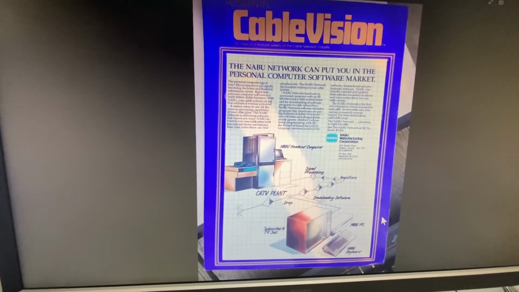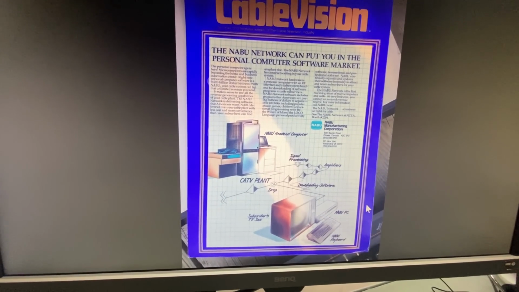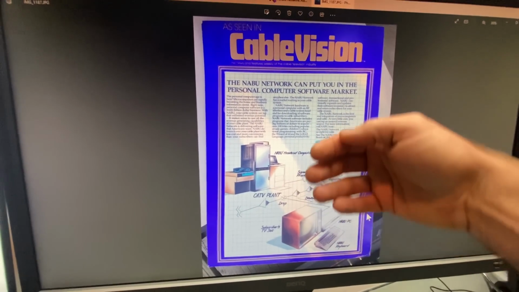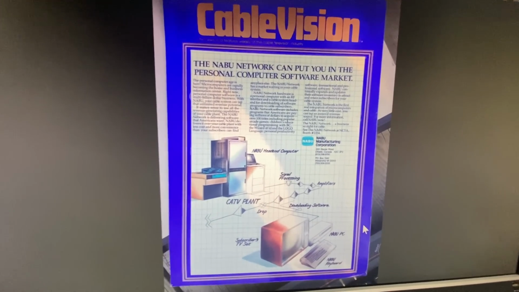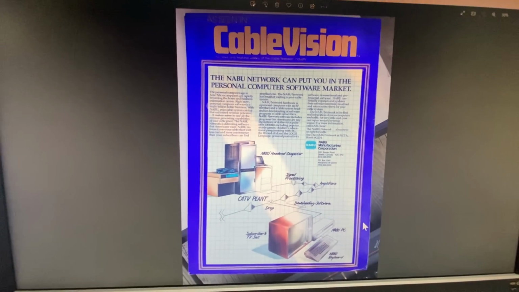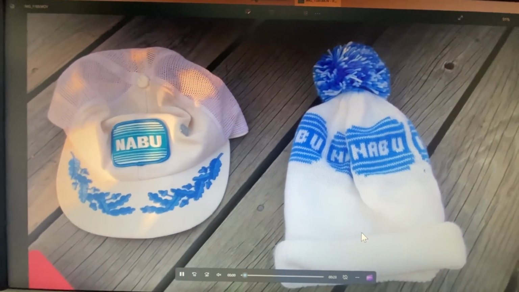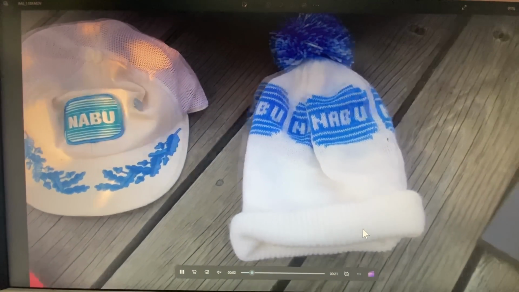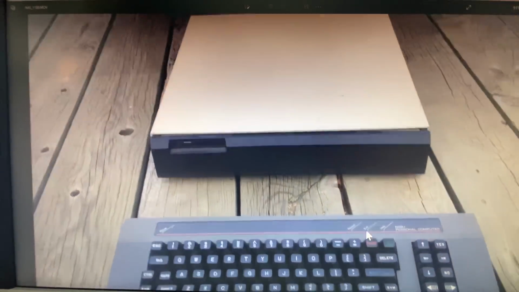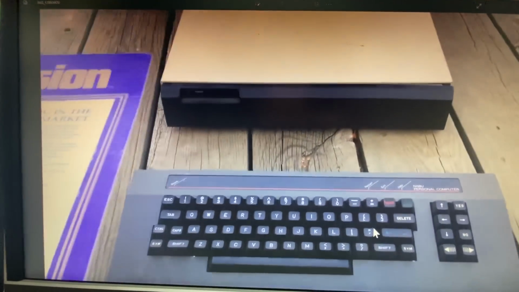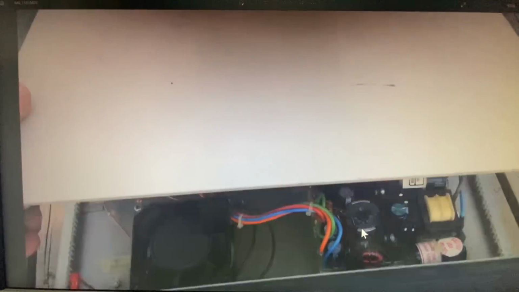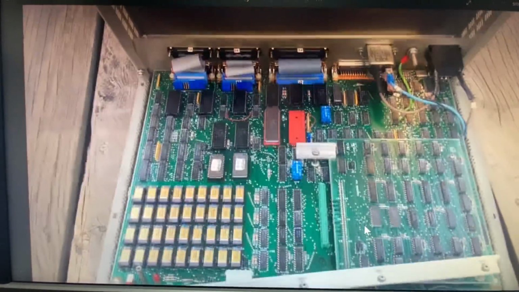This is an advertisement for their display. So this is one of those pop-up ones on the back. It has a little piece of cardboard that would allow it to stand up, so you can pause there. I don't know if I should put this all on GitHub or do something with all this stuff. I have so much NABU stuff, boxes and boxes, everything from expense reports, and you'll see here in a second, every single newspaper clipping of NABU ever being published.